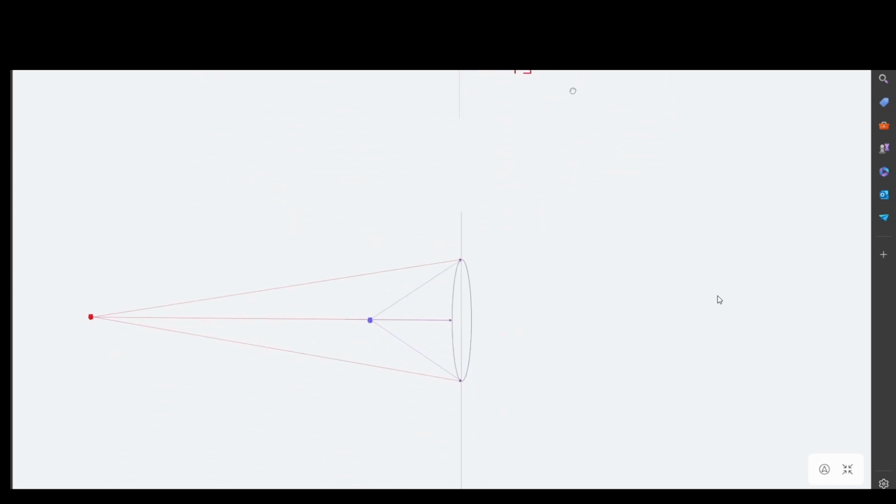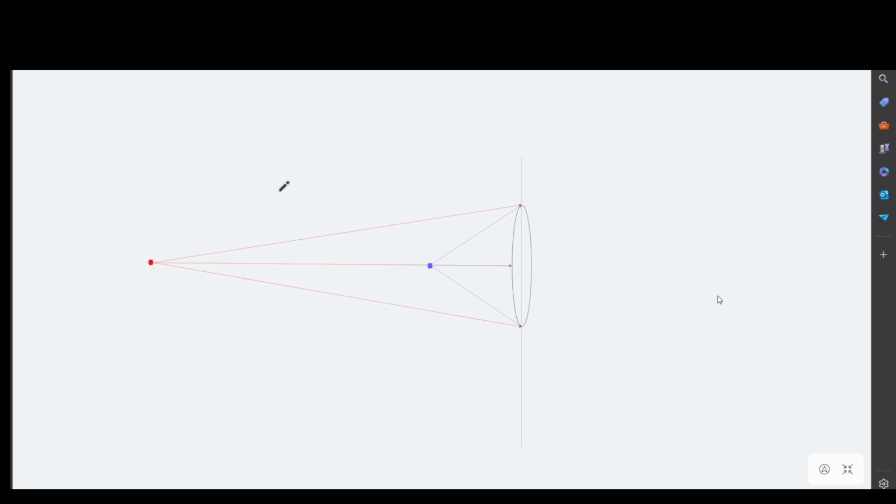Nice and simple. Okay, so what I want to get into next is what happens when we move the object away from the lens, more specifically the lens axis, because that is what we look at, because we imagine that the lens is of negligible thickness. So the lens axis is all we ever need to worry about. As you can see, if we have an object here and we move it out here, these obviously look different. And you can notice that closer, these lines are much steeper, and further away, much less steep.